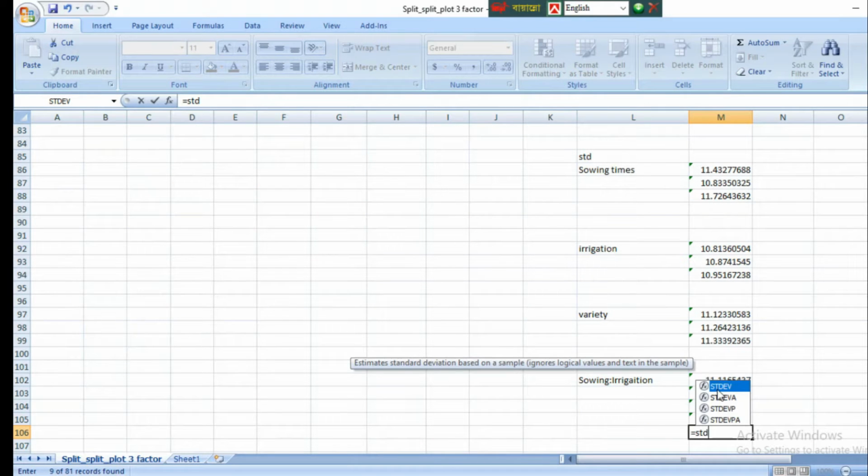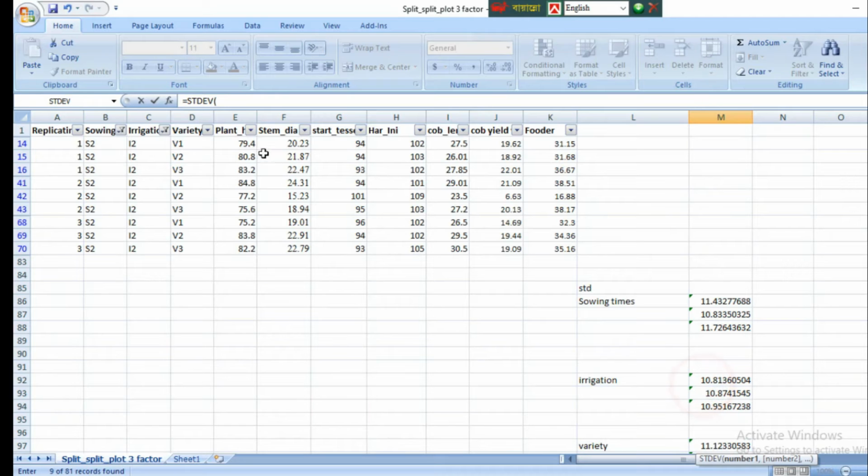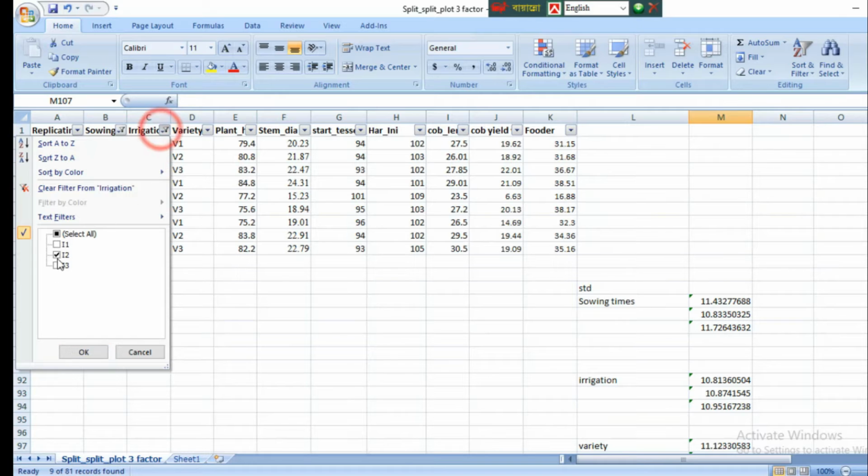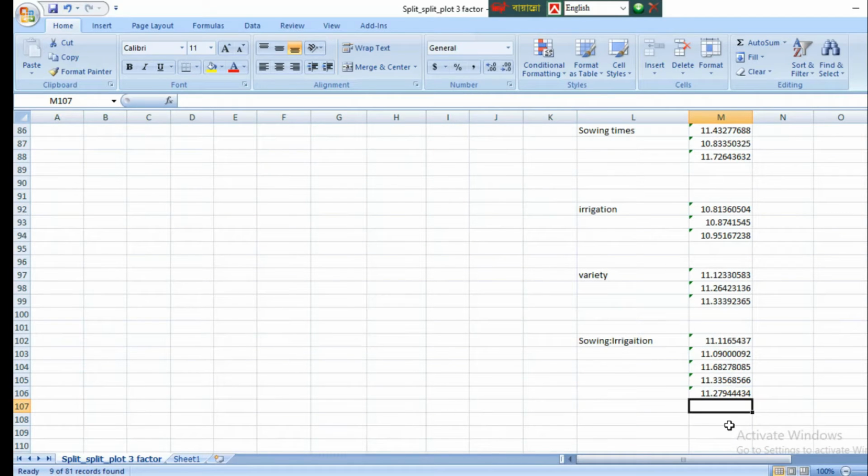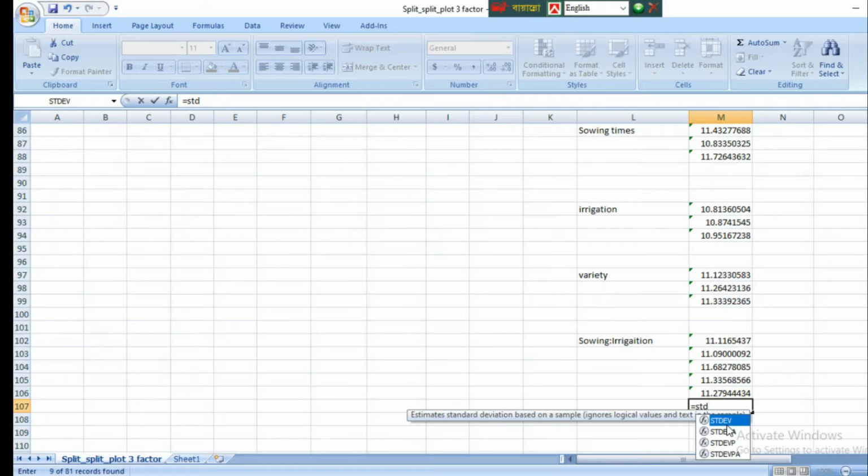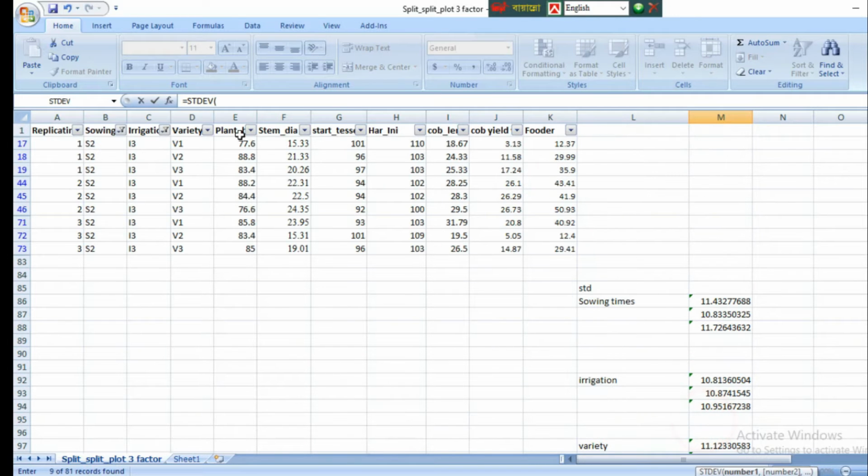Standard deviation, fx function, drag plant height, bracket close, enter. Now sowing time 2 irrigation level 3. Standard deviation, fx function, plant height, bracket close, enter.